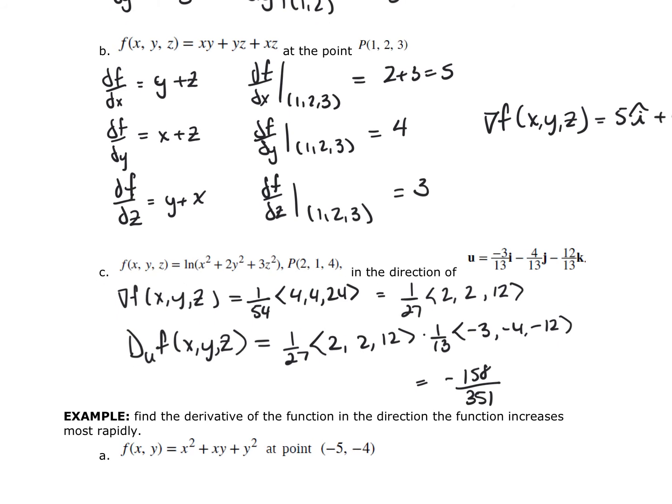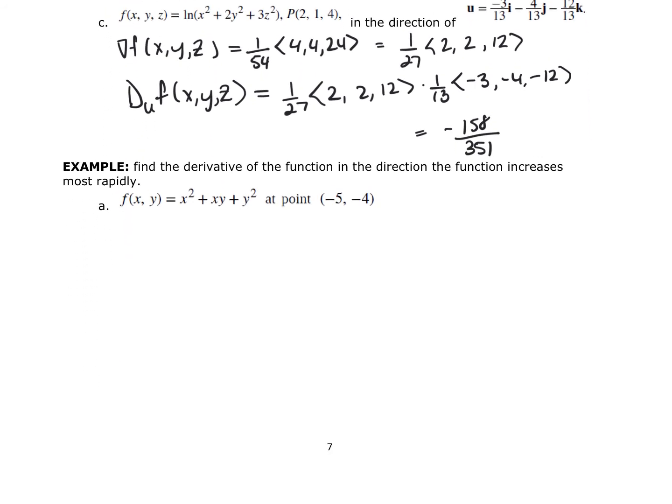Okay. Now, on this, we're going to start thinking about how we want to find the derivative of the function in the direction in which the function increases the most rapidly. That brings together some of the definitions and theorems that we had up above about gradients going in the same direction as my vectors, or going in the opposite direction of the vectors when I'm doing my directional derivatives.